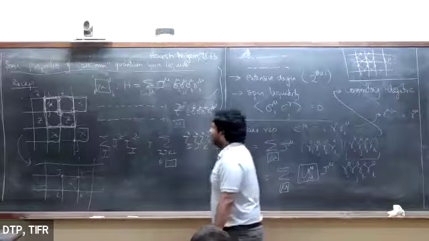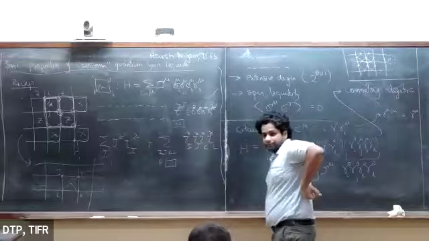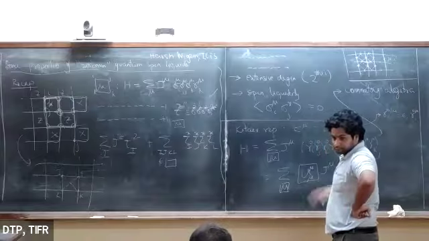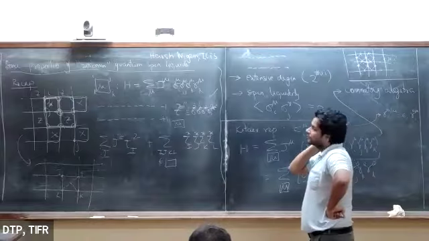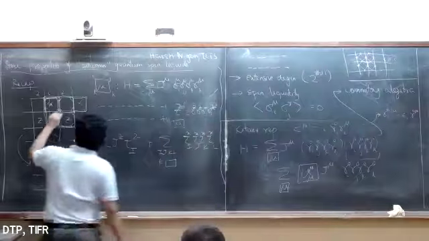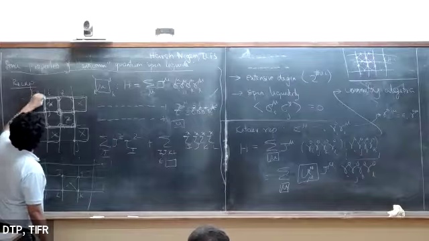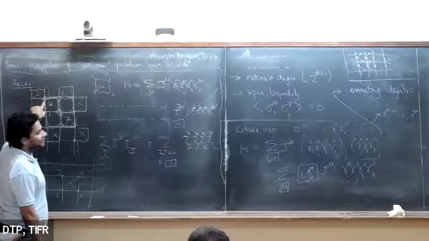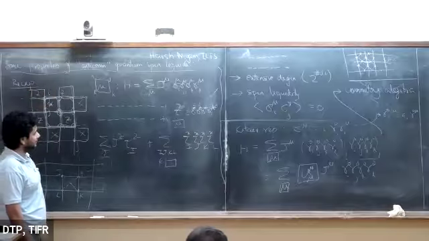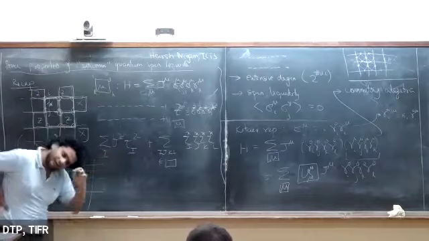Okay? So the question is, these taus are living at Z plaquettes. Yes. And the interaction is happening at the X. Yeah. So you have these 4 Z plaquettes, and their interaction is mediated by this X plaquette, right? You could have done the other way. I can do the other.